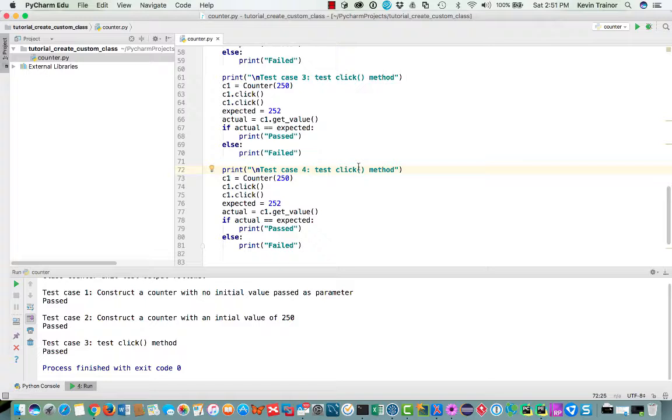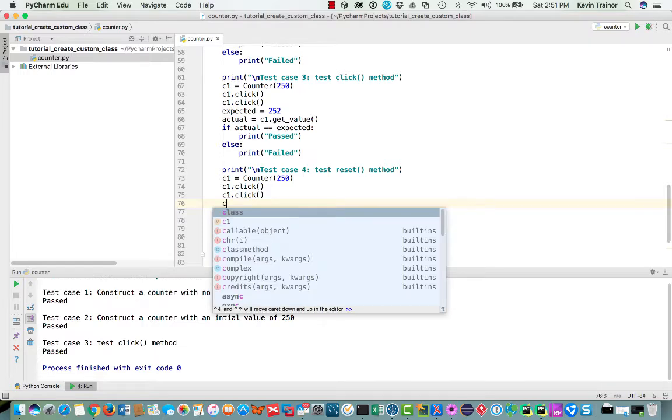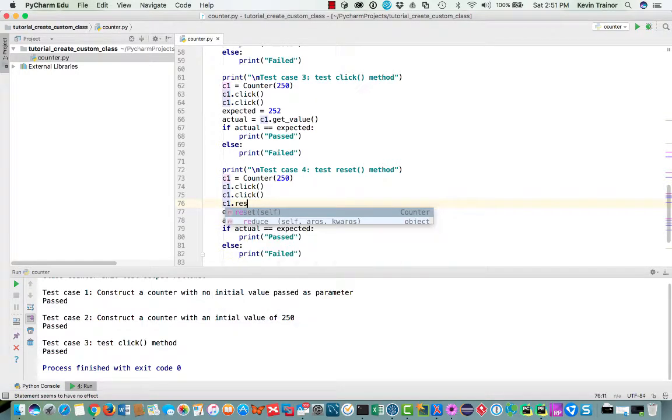We're going to test reset method. Okay. So let's do this again. We're going to be able to force this one to fail right away too, because we've got it expecting 252. But before we get there, let's do a reset. Okay. And now it should be back to 250.